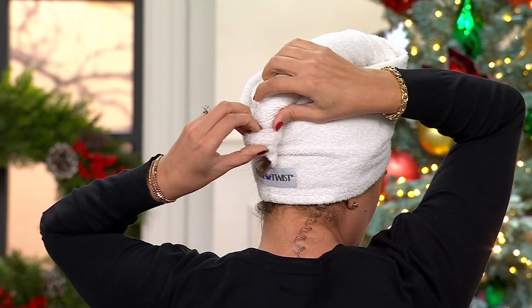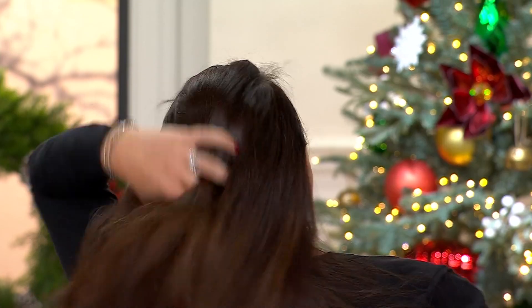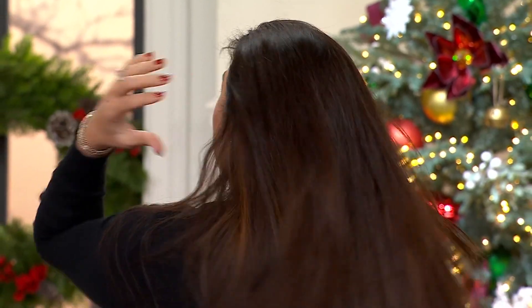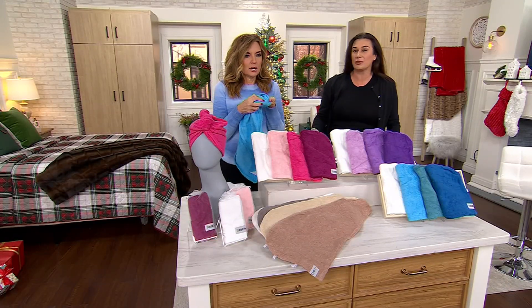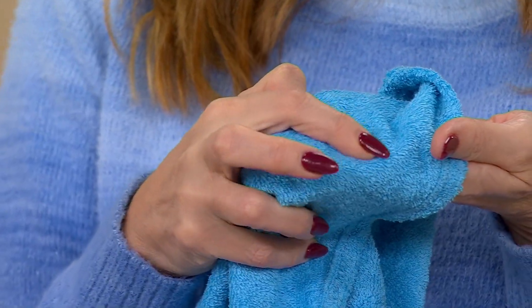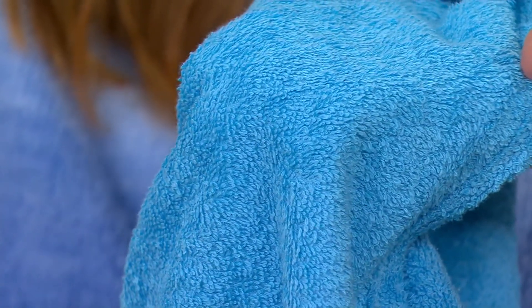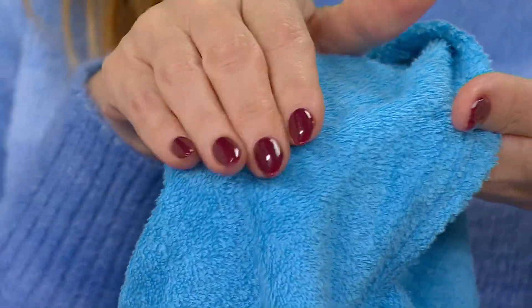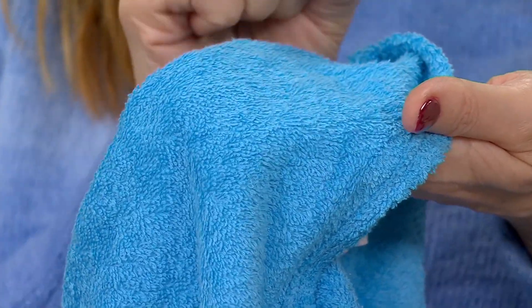Angela noted that even with a lot of hair it all fits up in there — and that's a lot of hair, even dry hair. You can use this with wet hair, dry hair, long hair, short hair. Her 10-year-old daughter puts it on like a breeze after a shower. Those terry cloth loops are what make it super absorbent — even if your hair is sopping wet or you go to a swim class regularly. Great price for one, and it's easy to put in the laundry compared to a big bath towel.